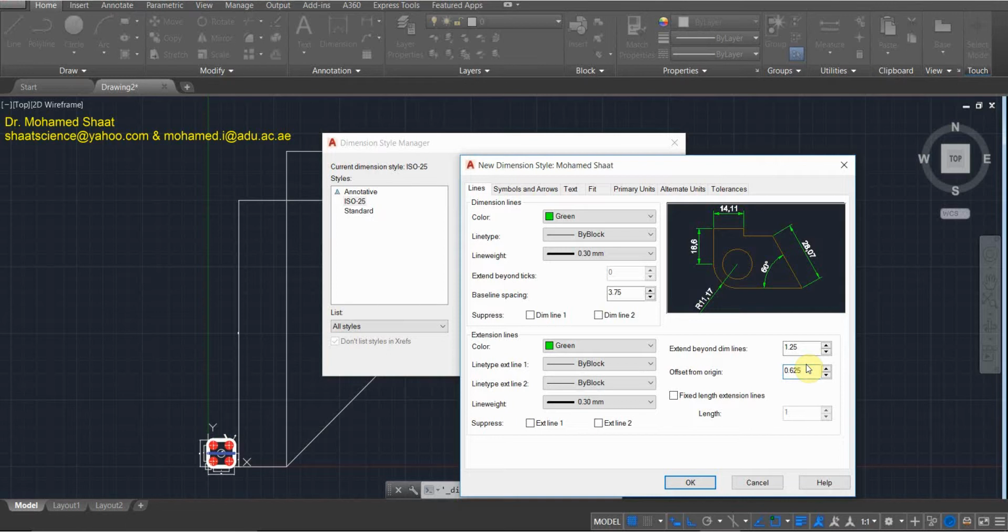What I'd like to do is to end up with consistent dimensions, where the size of the text and the size of the arrow should be consistent with the drawing. But the problem is, by default, according to the default values already set up in AutoCAD, this text and arrow size are not seen as represented here in the drawing, right? So that's why I'm making changes, scaling these dimensions up or down to be consistent with the drawing. So I need to scale it up.